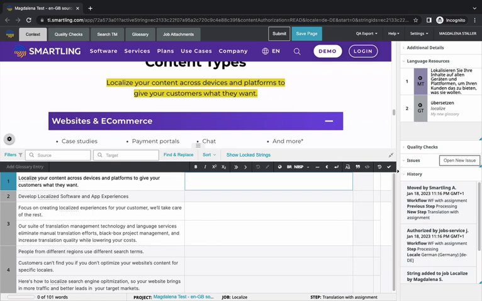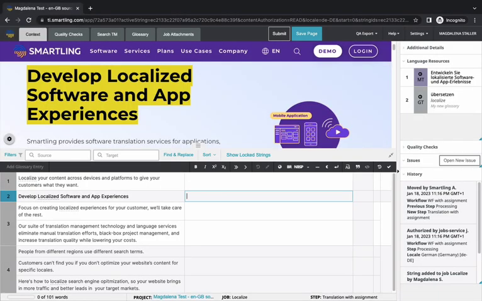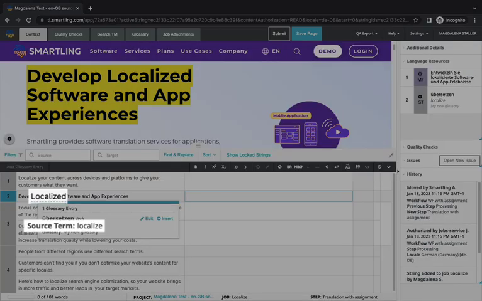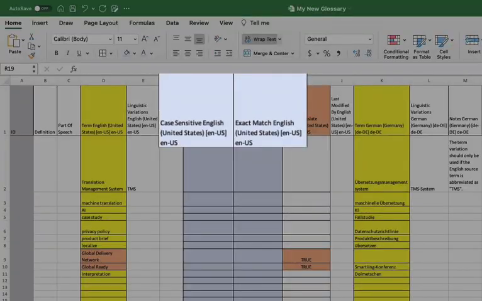In your source text, glossary terms are often embedded in a full sentence structure. This means that word endings or casing may change, for example, to reflect plural forms, grammatical genders, or declinations. So by default, we allow for some flexibility to ensure glossary terms will be highlighted in the CAT tool, even if word endings or the capitalization of a term differ slightly from your glossary entry. However, this default behavior can be changed by marking a glossary term as case-sensitive or as an exact match term. Both of these fields are optional. They can be set for your project source language to narrow down which words will be underlined and highlighted as glossary terms in the source text.